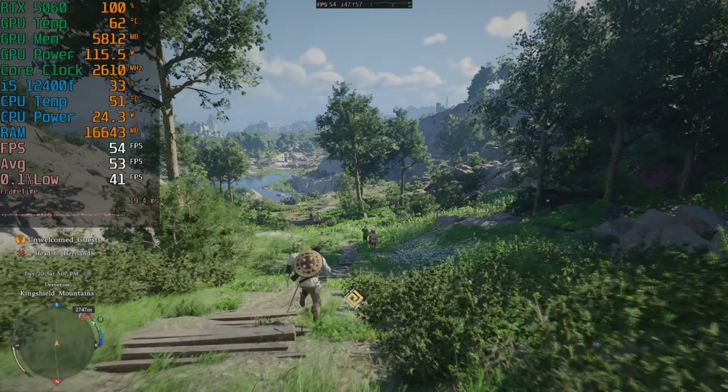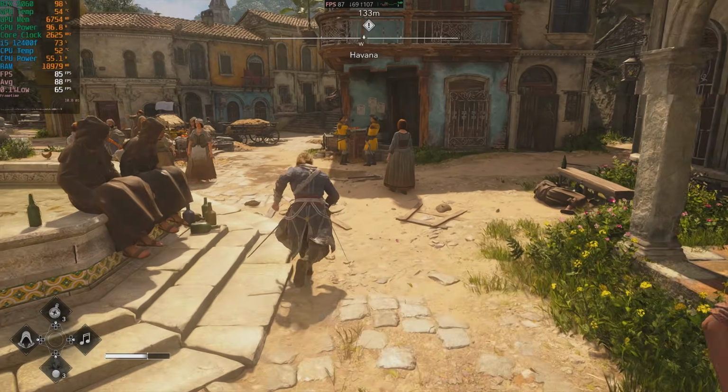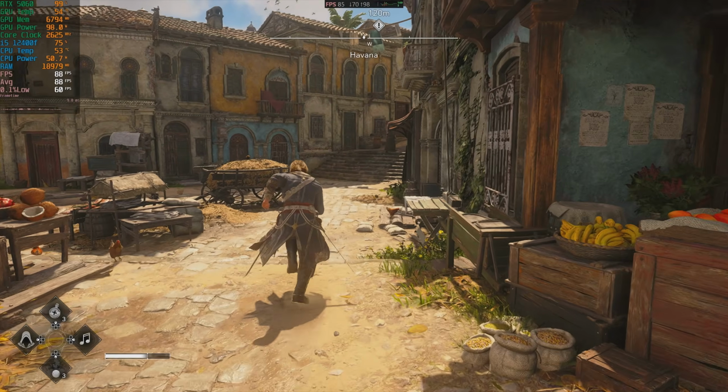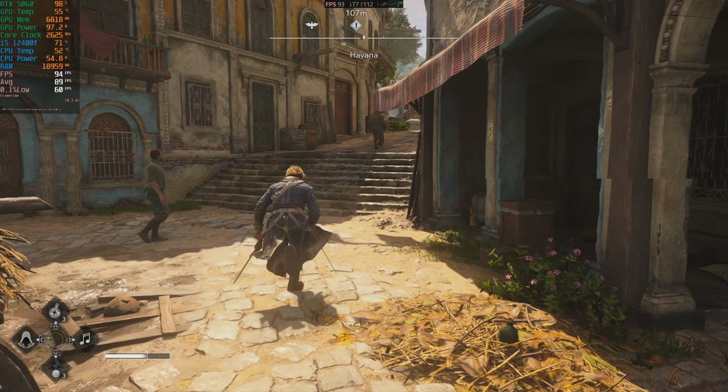So based on that, you can get an idea that the B580 is the clear winner in this day and age in 2026. Yes, you are losing out on a little bit of visual fidelity because the DLSS picture quality is way better than the XeSS upscalers. But let's be honest here, you're not going to bother that much about it, are you? Because you're playing on 1080p, and on 1080p it's going to look pretty much all right. I'm pretty sure on a 1080p monitor.